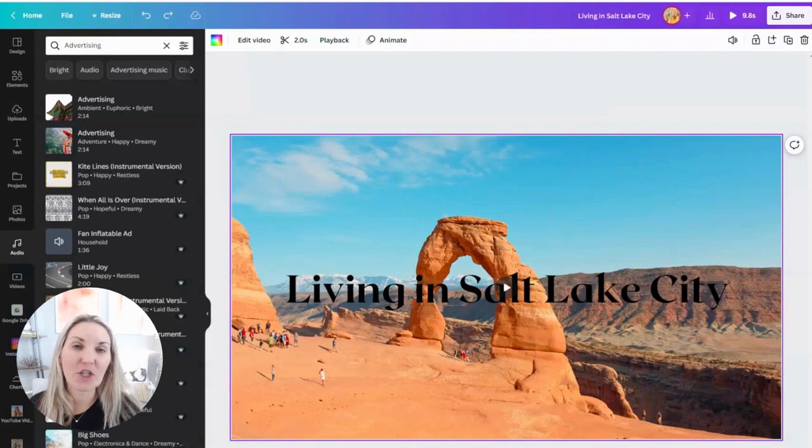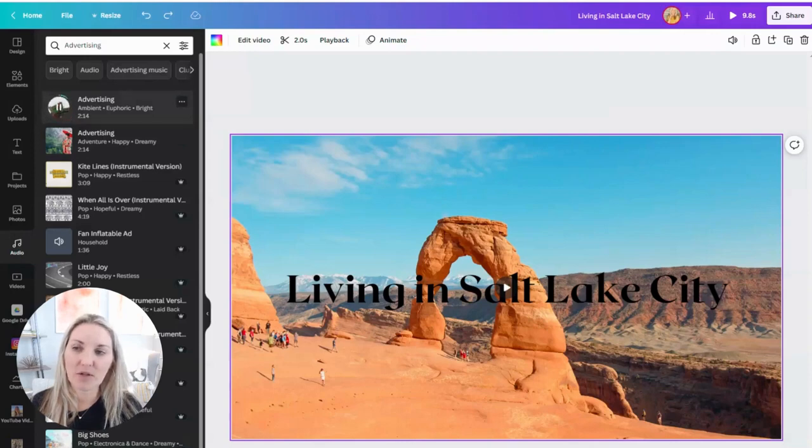Okay, the next thing I wanted to show you is how to add an audio track. If you go over to the left-hand side, you'll see audio. You can type in whatever kind of music. You can download other music on here, but I'm going to just show you what Canva has on here. And I can preview each of the audio tracks just by clicking on it. You can listen to it. You think, you know what? That might work. Or, okay, maybe I use this one instead. Okay, so there's a lot of different kinds.